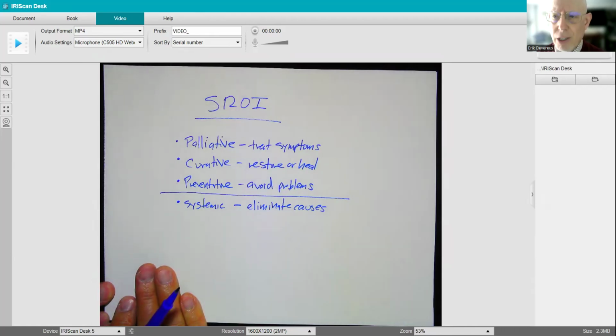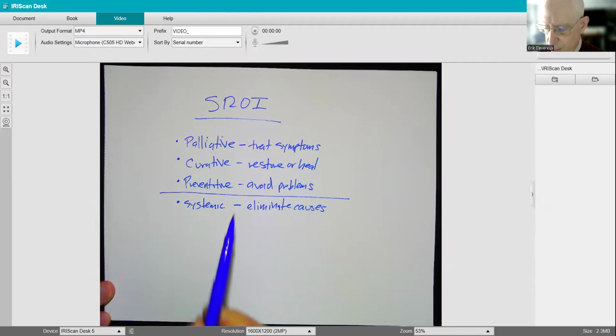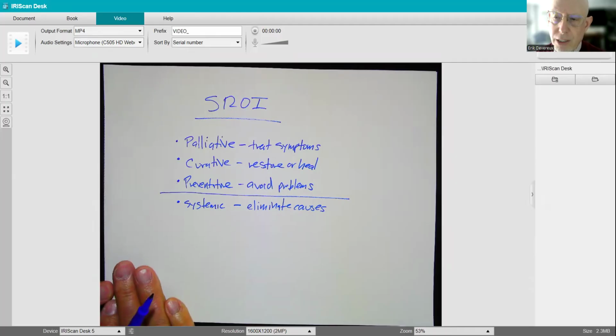I had a neighbor where I used to live in Maryland who was a heavy smoker and eventually received a double lung and heart transplant as a consequence of that. Lived for about 3 more years after that very invasive procedure, following a lifetime of heavy smoking. And then preventative, we try to avoid nicotine addiction, for example, through messaging to children saying that nicotine addiction is really bad for you and you shouldn't do this.